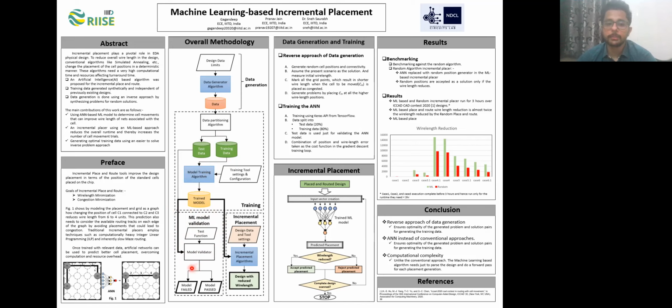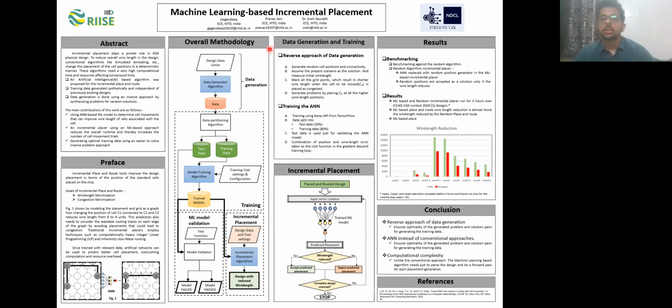These outputs are compared with the expected test data outputs, and some error function is generated. Based upon the accuracy that we want, we either label the model passed or failed. Once you get a satisfactory passed model, you can plug this artificial neural network into the incremental placement algorithms, and it will be able to predict better placements for an already placed and routed design.